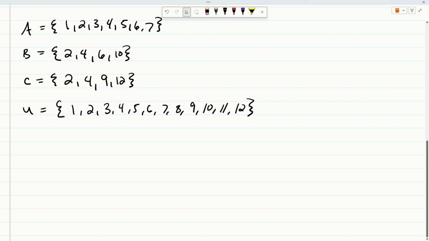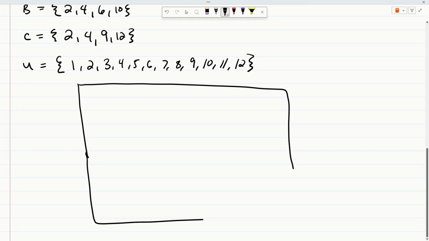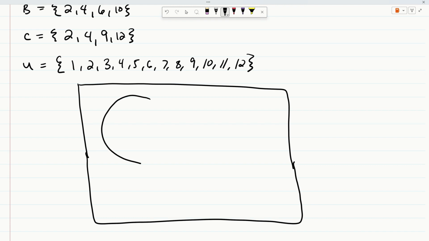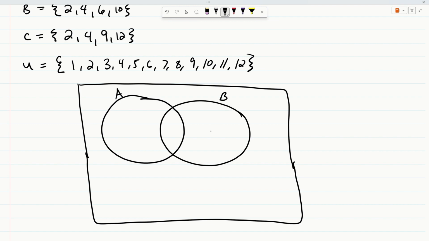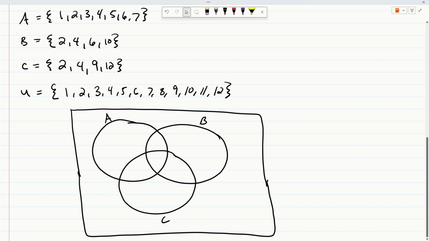All right. So now let's go ahead and draw our Venn diagram. Just draw a big rectangle and put 3 circles. Here's set A. There's set B. And there is set C. Now, just like previously, I'm going to scan the 3 sets to see what's in common in all of them first.